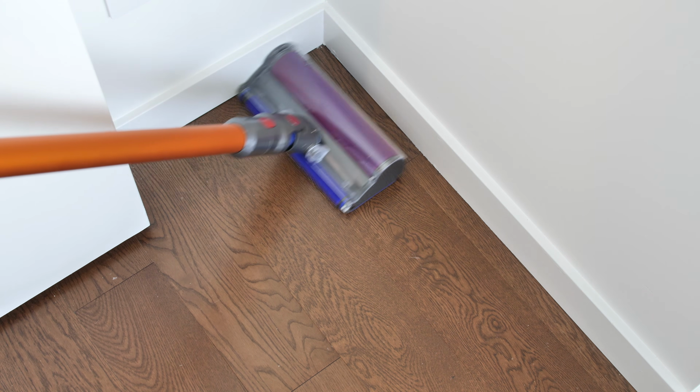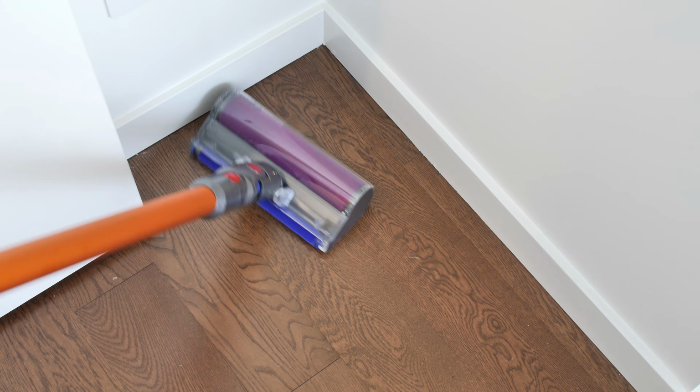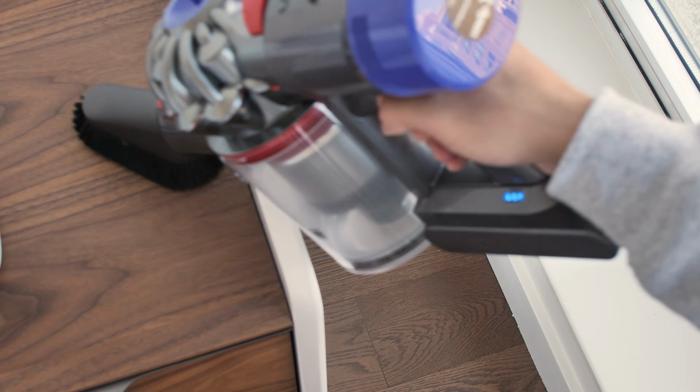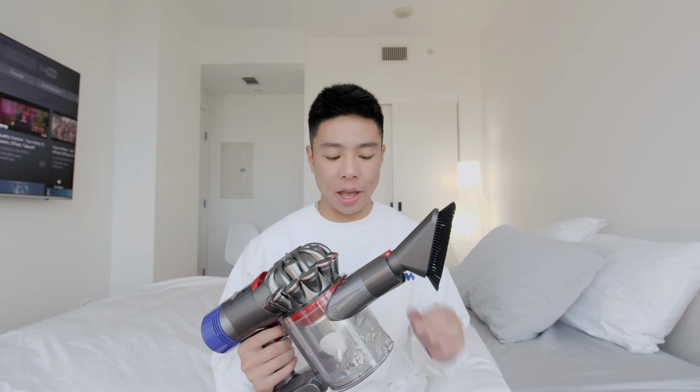But especially in my bedroom, for example, where my nightstands get really dusty, especially when friends come over and start putting all their stuff everywhere, or even just the windowsills, I'm able to just put this on and start vacuuming. It's also completely cordless, so if you live in an apartment, that is super handy, not having to unplug it and plug it in every single room you go. So this is something that I actually use quite a bit as I'm trying to adjust to adult life, where I have to clean my own place very regularly.